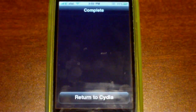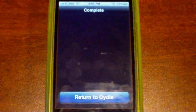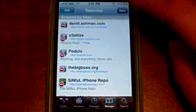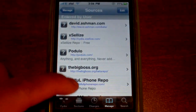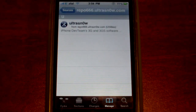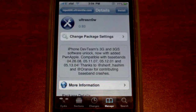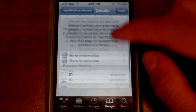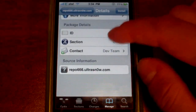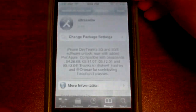Okay, so when it finally finishes adding the source to Cydia, tap on Return to Cydia, and then tap on Done. And then tap on the repo you just added, which is repo666, and then tap on Ultra Snow. We're just going to wait for the page to finish loading. Knowing Cydia, it might randomly crash. Okay, let me take a screenshot of that for the video.